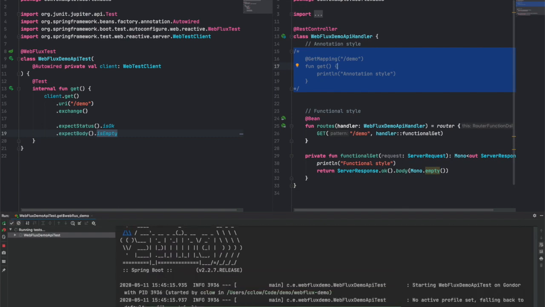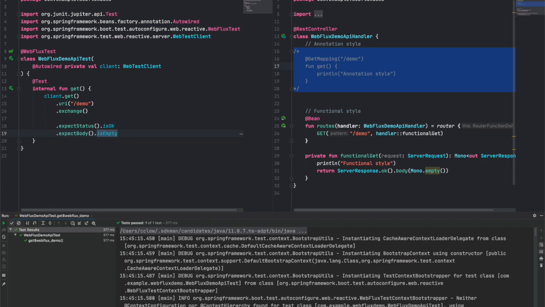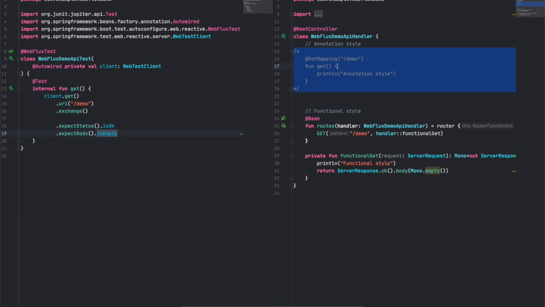And running the test, that passes too. Now we go back to the test. Maybe instead of expecting the body to be empty, we expect it to contain some JSON string. So we can use the .json method, and this accepts a string, a JSON string. So in this case, maybe we expect something with the element ID of 100. Okay, so that's what we specify in the test.